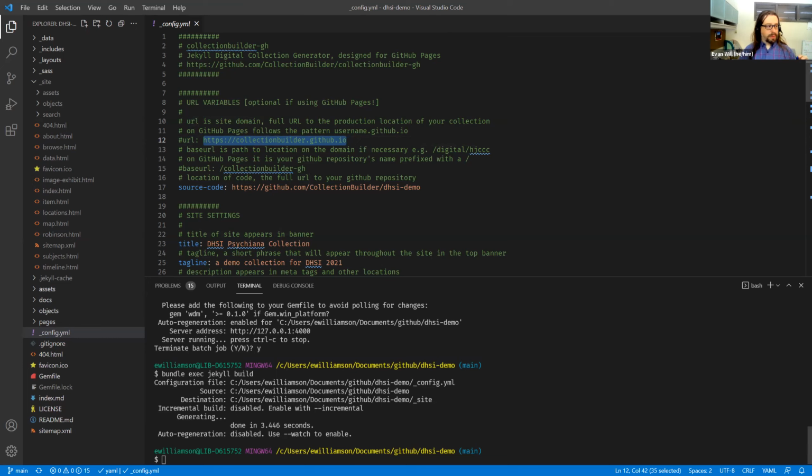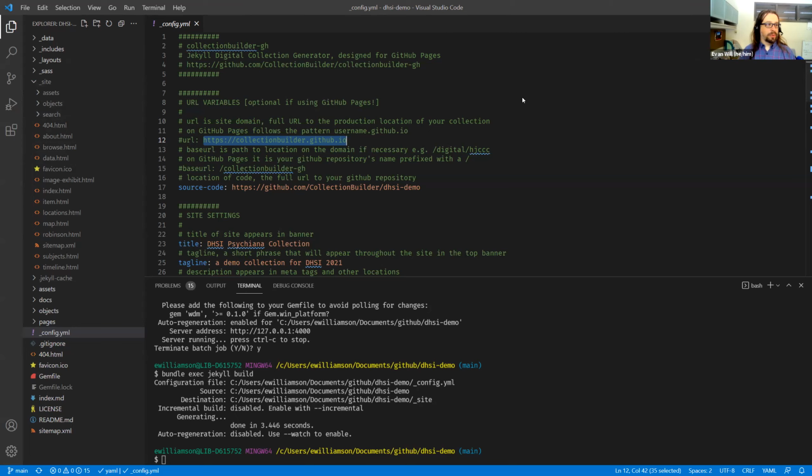And so that Jekyll build is exactly what GitHub Pages is actually doing for us in the background. It's doing a Jekyll build, and then it's grabbing all the stuff out of the site folder. It's putting it onto that GitHub Pages server and then serving it up on the live web. And we don't have to do anything because all we have to do is just push the source code, and that happens automatically. So in the case of not building on GitHub Pages, you still have to automate that. You have to do that build process so that you can get those URLs pointing to the right locations.